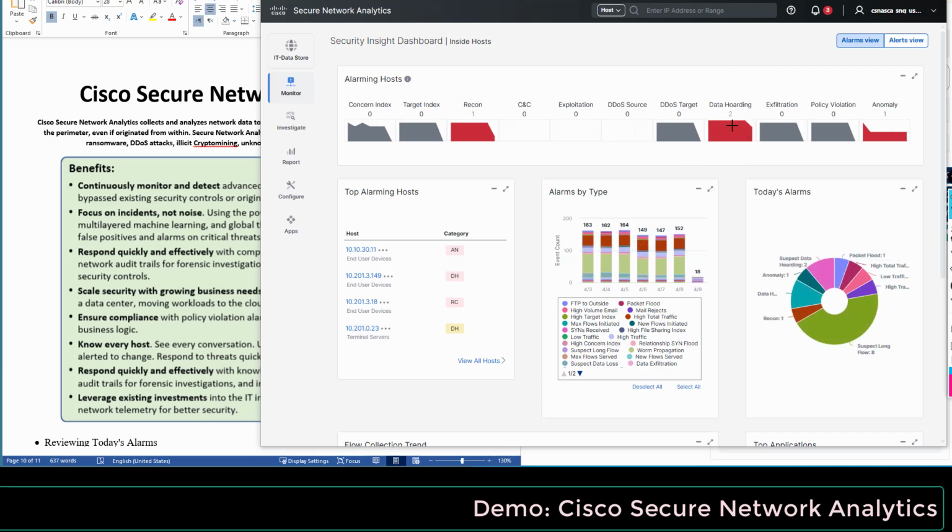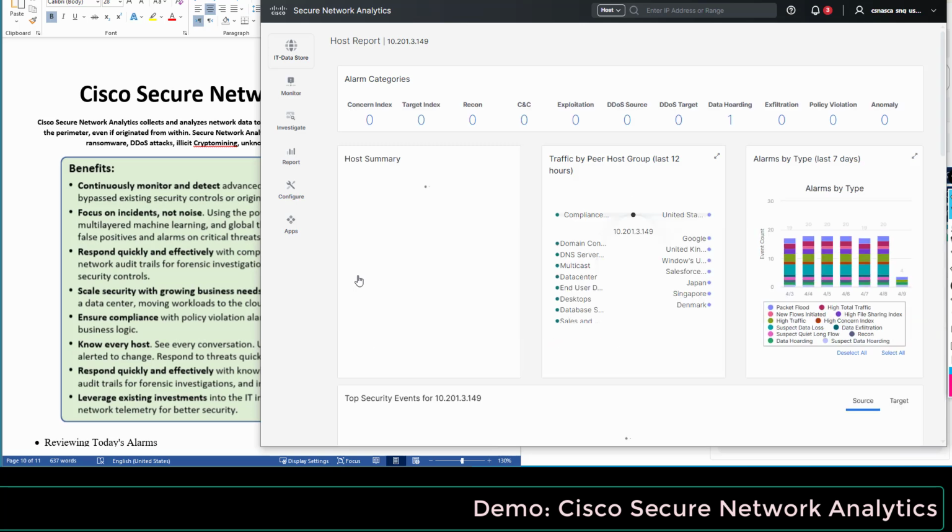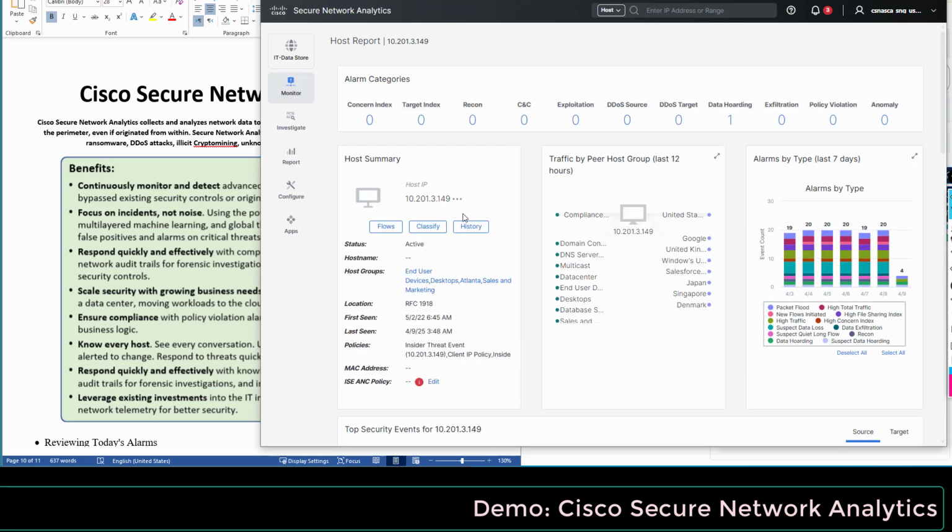What is all that? What is data hoarding and who's doing it, right? We can see what's happened with what every user has done, like AN, DH, RC. Okay, you see the short forms for these, right? Data hoarding, DH. So are you doing data hoarding? What is data hoarding? Then we can see more detail on this user communicating, doing what, and we're gonna just dive deep into this. Okay, but before that, let's quickly understand what it is.